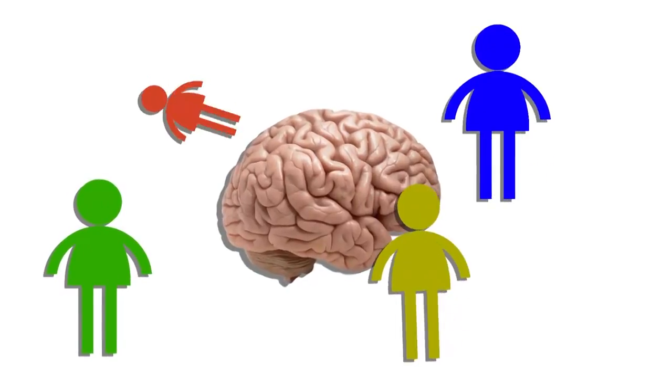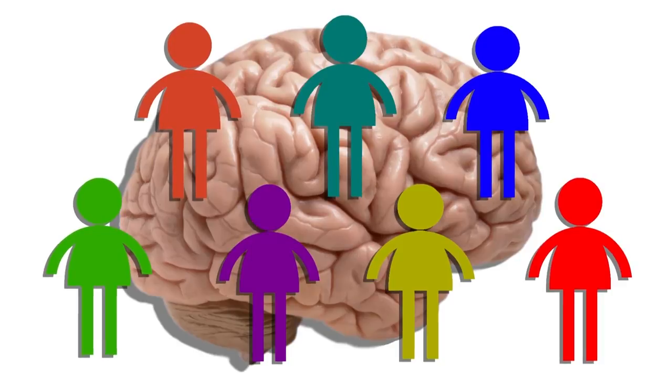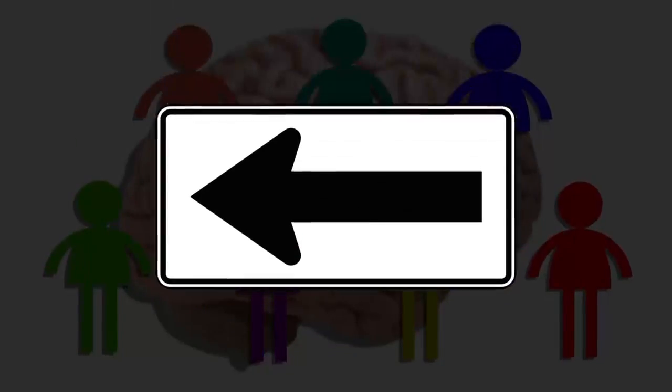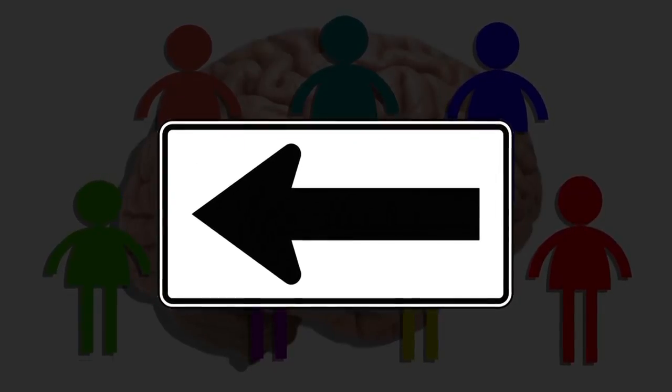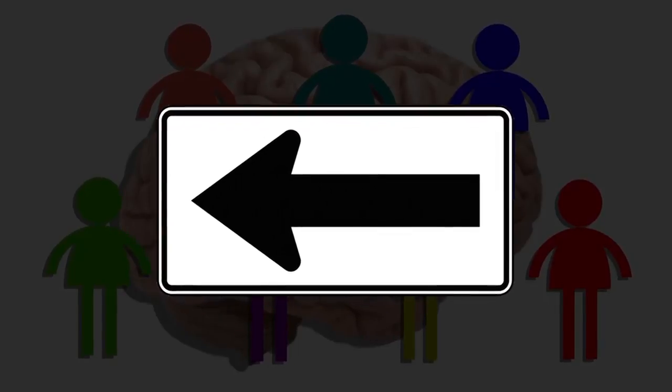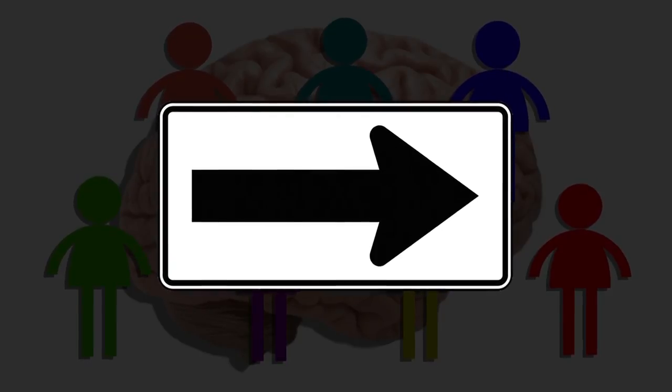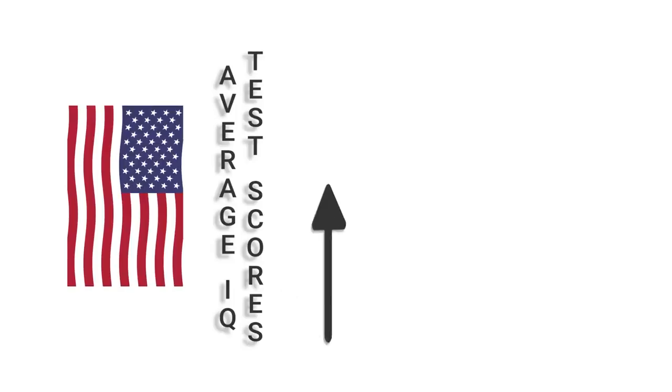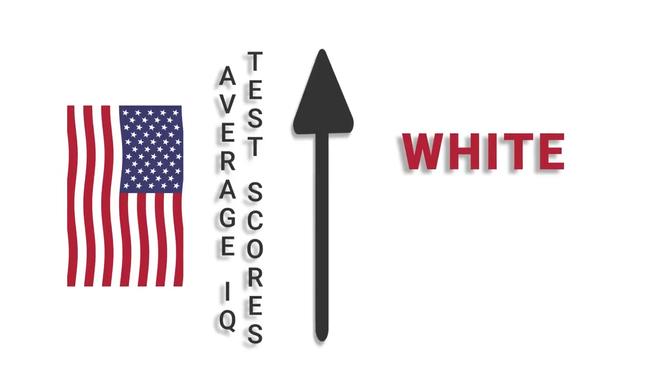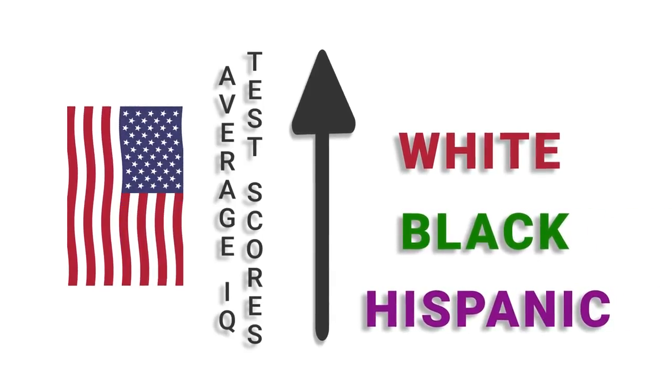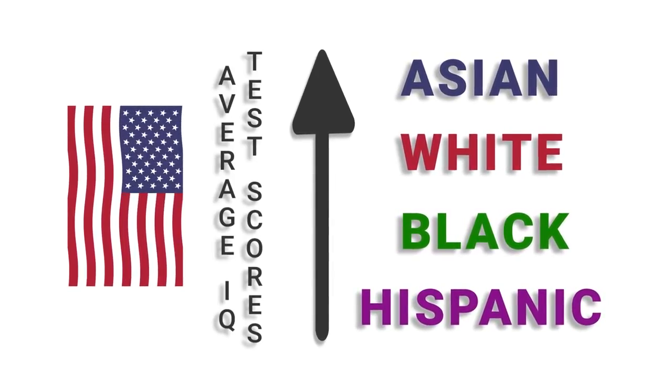The topic of race and intelligence can be sort of uncomfortable to discuss for a lot of people and it's a subject that's very often steeped in identity politics. There's a lot of people on the left who don't want to touch the issue or at least they don't want to have a conversation about the fact that yes, certain races do score higher or lower on IQ tests, but then there's many on the right who want to use IQ tests to make false claims about genetics and other matters. It is true that in the United States, white people as defined on average score higher on IQ tests than Hispanic people and black people. And it's also true that Asian Americans on average score higher than white Americans on IQ tests.